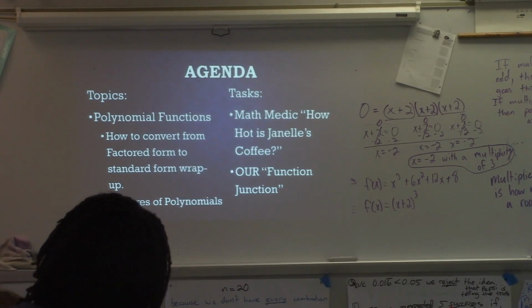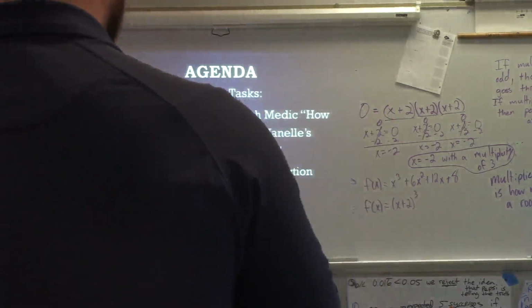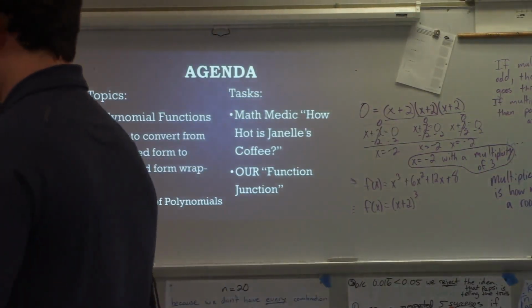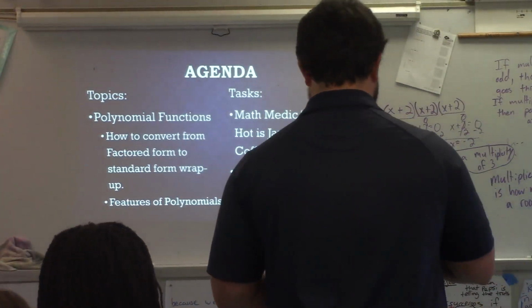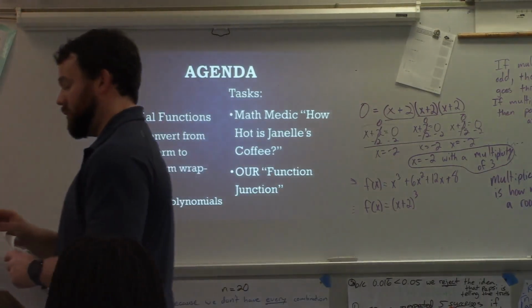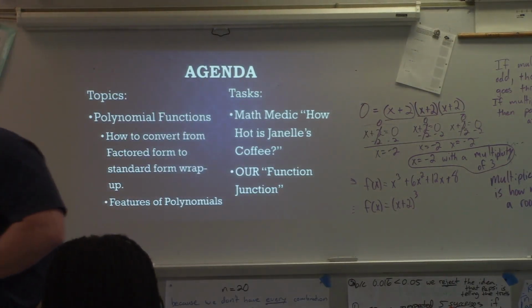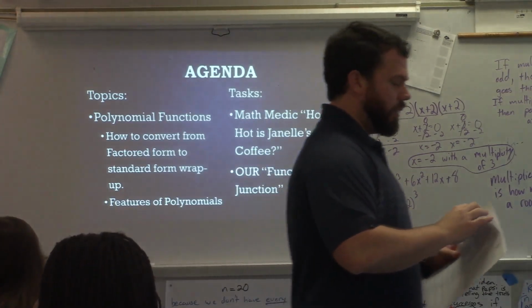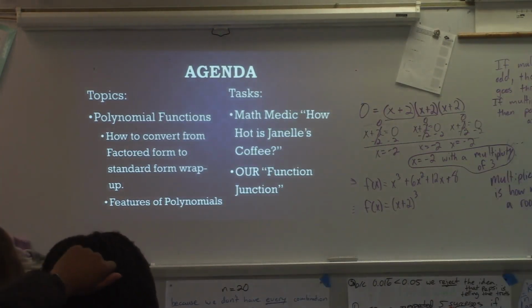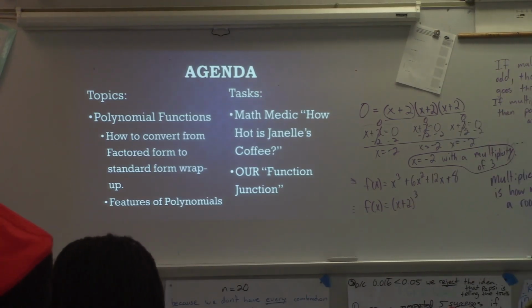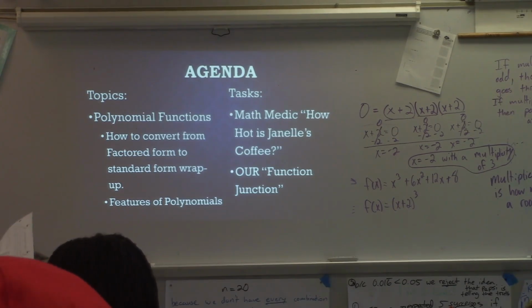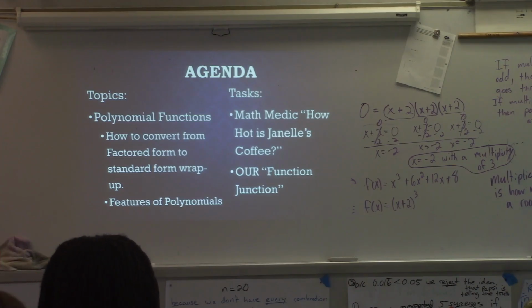X-intercepts and y-intercepts. Those might be important. Okay. In Algebra 1, did you ever talk about the highest points and the lowest points on a graph? What were those points called? Maximum and minimum. Yep, so we're going to talk about that some. Earlier this year when we did transformations, we talked about all the inputs and all the outputs. What were those called? One started with a D, the other one started with an R. Domain and range. We're going to talk about that. So all of those things will be some recaps.